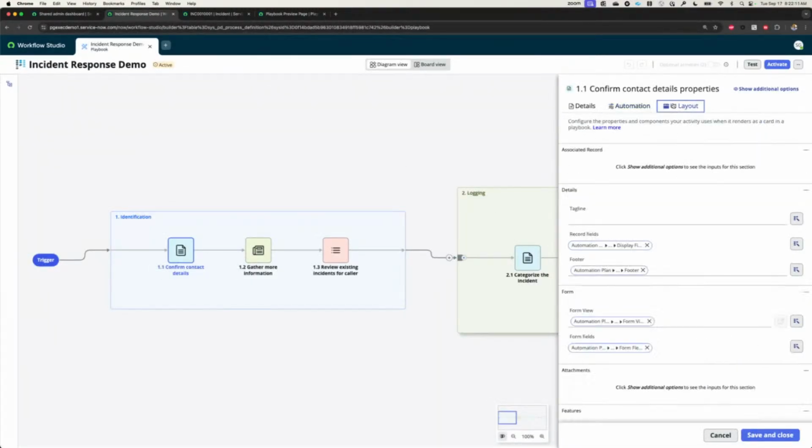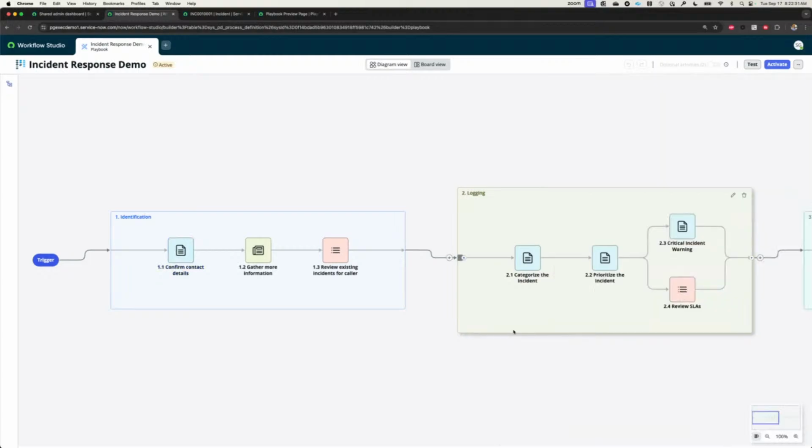And there's also a UI layout. The UI layout is what's shown to the end user when they're stepping through this workflow. Like I was mentioning, Playbook Experience is a really nice piece of playbook authoring that allows your end users to have that alternative UI to visualize and step through this workflow. And so that's an overview of playbooks.